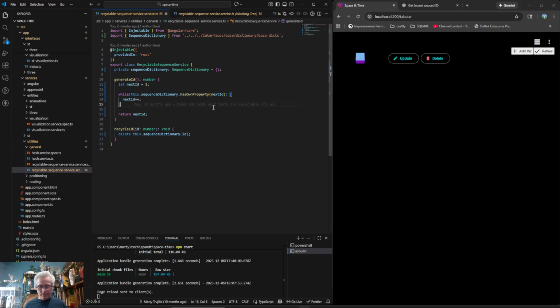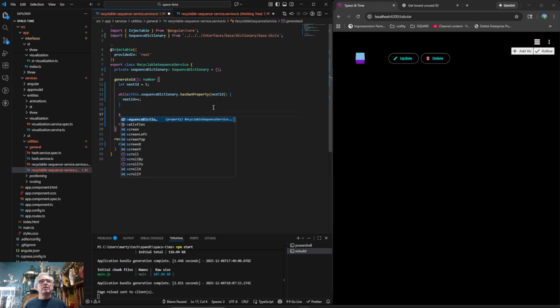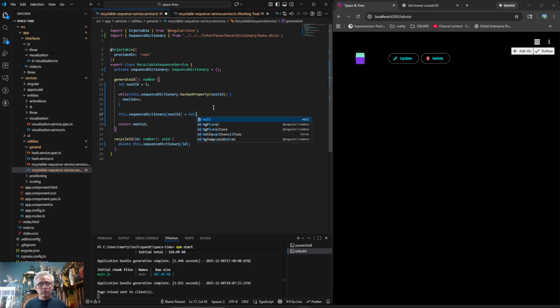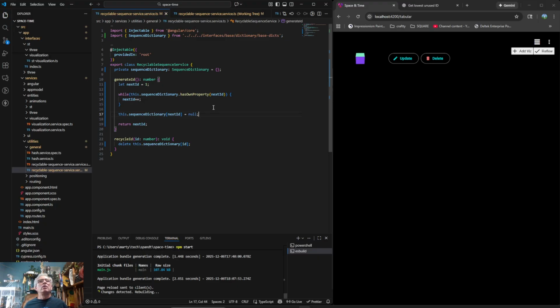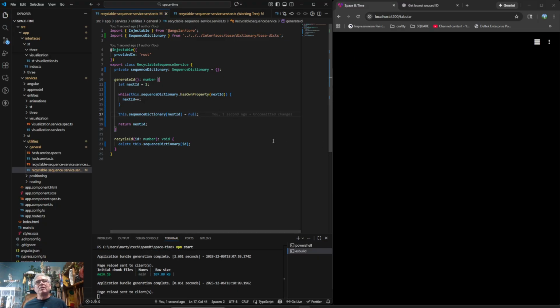That is hilarious. This sequence dictionary, ID is equal to, and its next ID is equal to null. So yeah, it was just returning 1 over and over again. I probably had a whole bunch of objects with the exact same name.